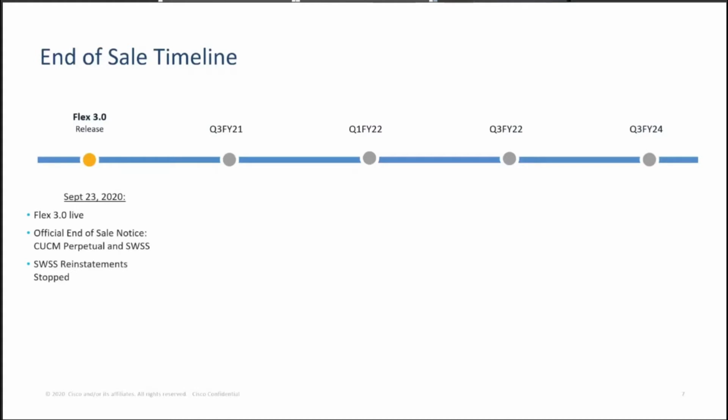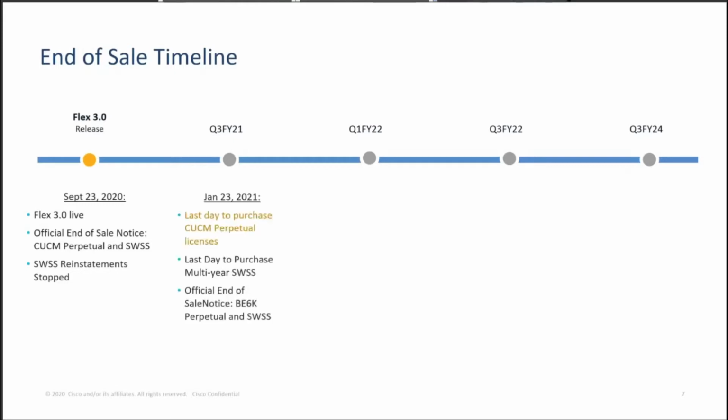And with this, there's also the concept of what was called a SWSS reinstatement. What a SWSS reinstatement was, is a lot of customers bought the perpetual SKUs. They may have bought them from multiple different solution providers, or maybe they had a ton of different contracts and they just didn't keep them all up to date. So if you're one of those people who didn't keep them all up to date, or some things fell through the cracks, you're no longer able to reinstate that support, meaning your support wasn't maintained and now you're trying to get support. It's not going to be possible anymore.